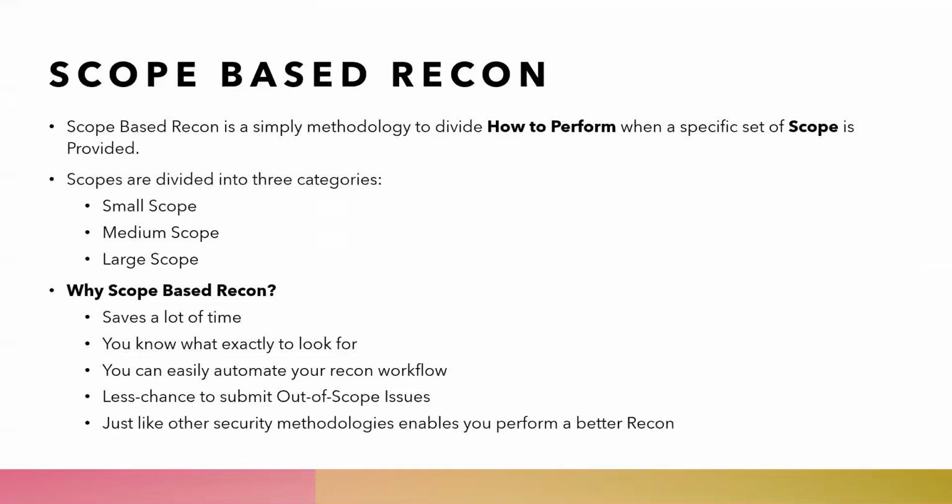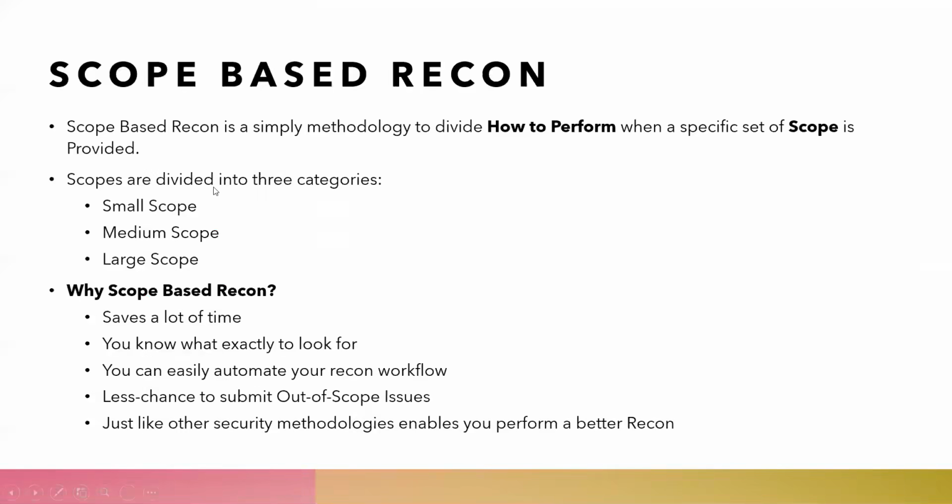And this is very much important actually, because if you are blindly performing every single reconnaissance thing on every kind of scope, this is not going to give you a good result. You might go out of scope, you might waste a lot of time. But on the other hand, if you know your scope and if you know what you have to do in a specific set of scope, you will be good to go. You will be knowing that, okay, what I have to look for, where I have to look for, and what I will be finding after it.